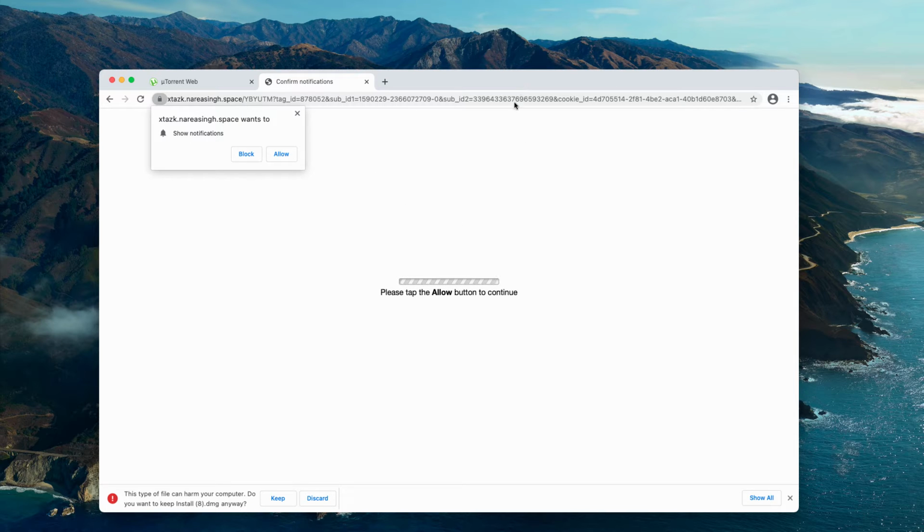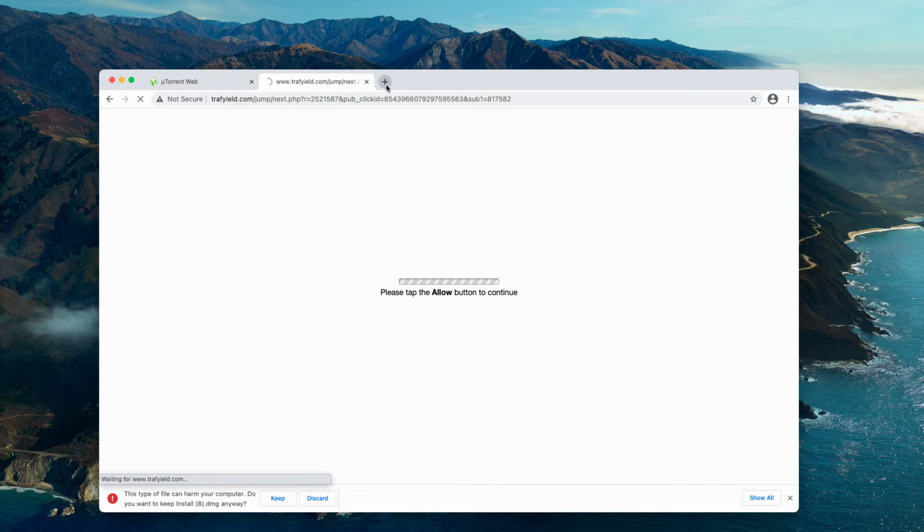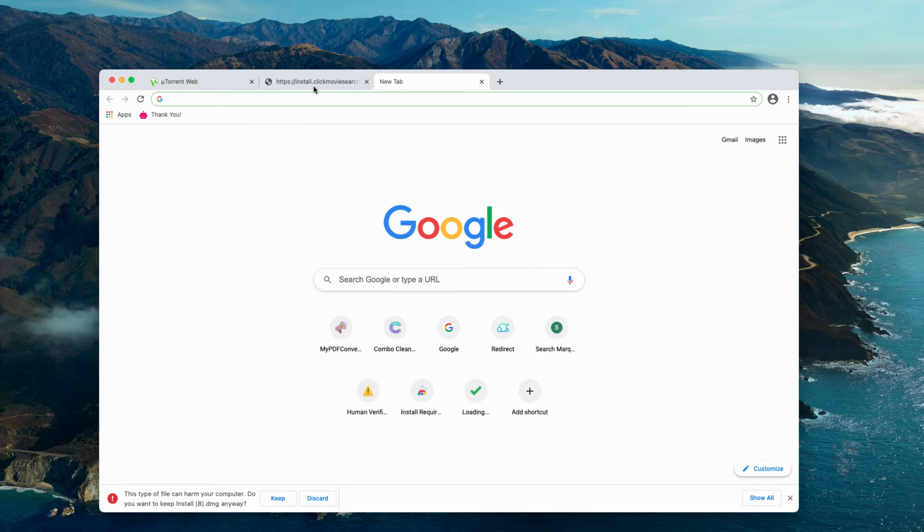The pop-up indicates that you need to tap the Allow button to continue. In reality, clicking on the Allow button is a very serious mistake that would hijack the browser, and this means you would start seeing a lot of strange ads that will be popping up randomly and attacking your screen randomly. If the Allow button was clicked, the browser gets hijacked, as I said before. Now you need to fix the issue right now.